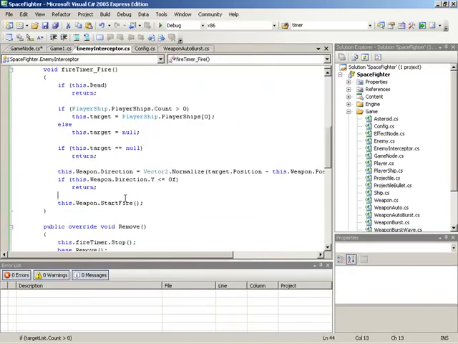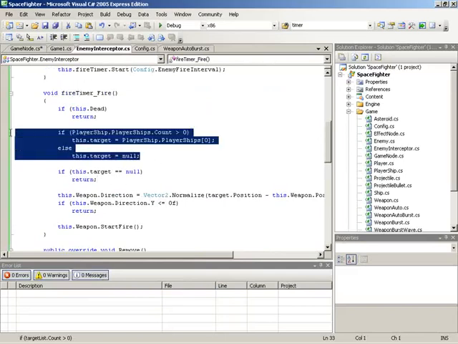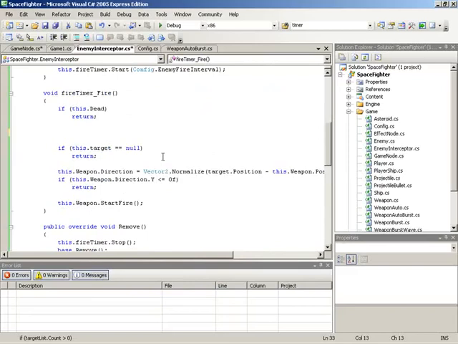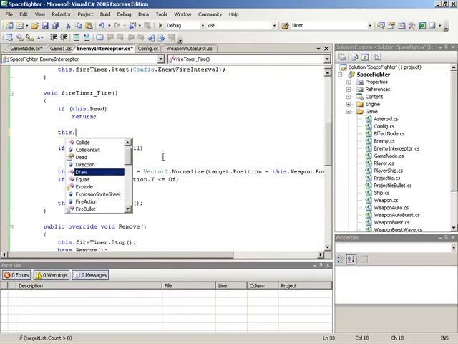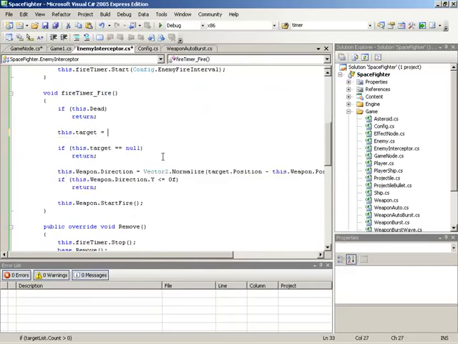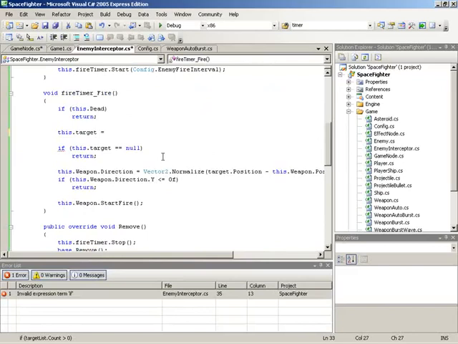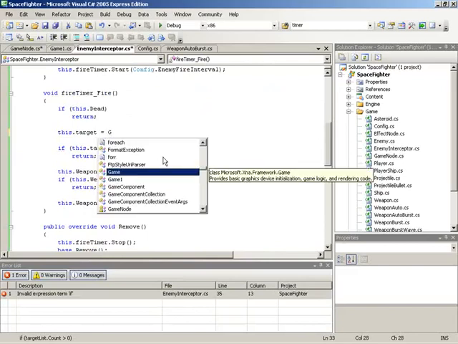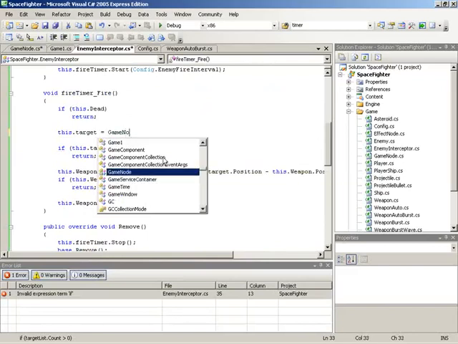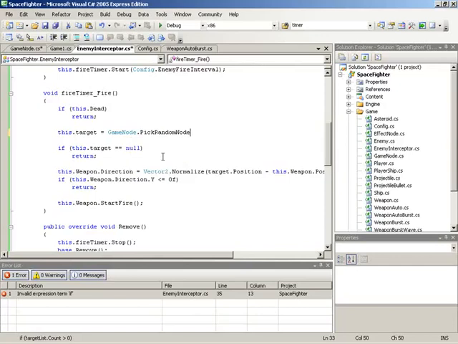Now back in the EnemyInterceptor, we can replace the original if block, which grabbed our target, with a call to this.target being equal to GameNode.PickRandomNode, and the list we wish to pick from is the players list.